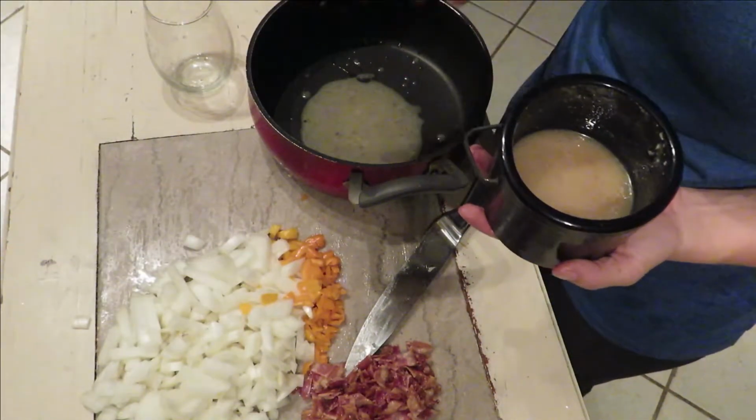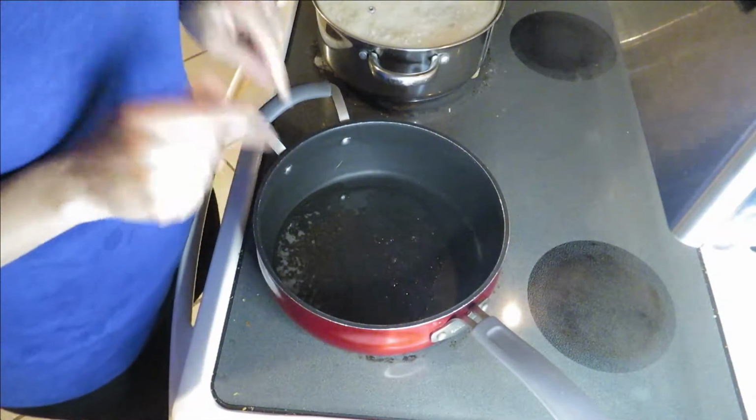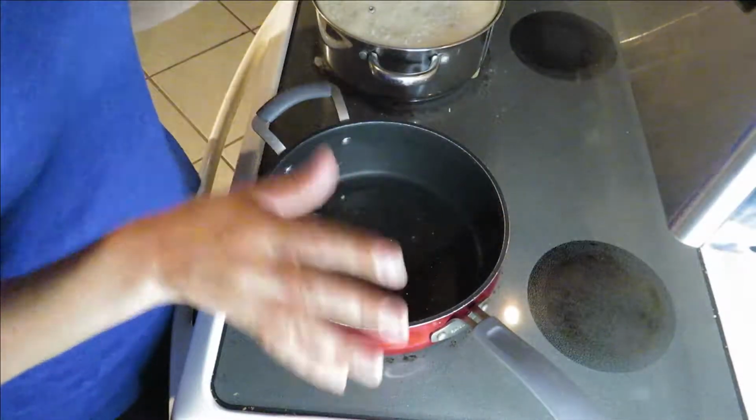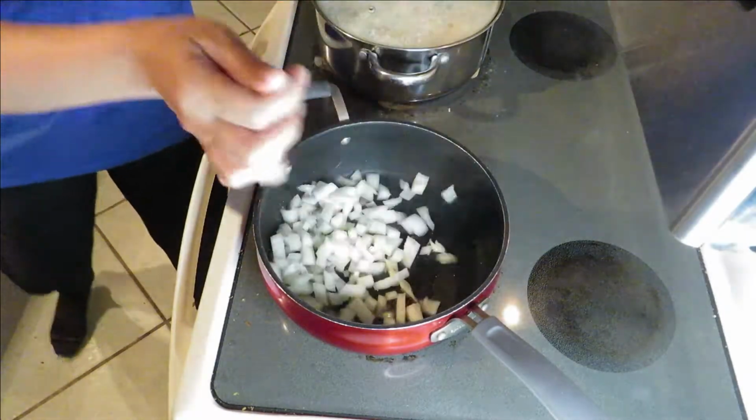Bacon grease in here, and then I'm going to saute the vegetables. I have the bacon grease cooking. I had it on high. I turned it down because it was just too high. Let's saute the vegetables.